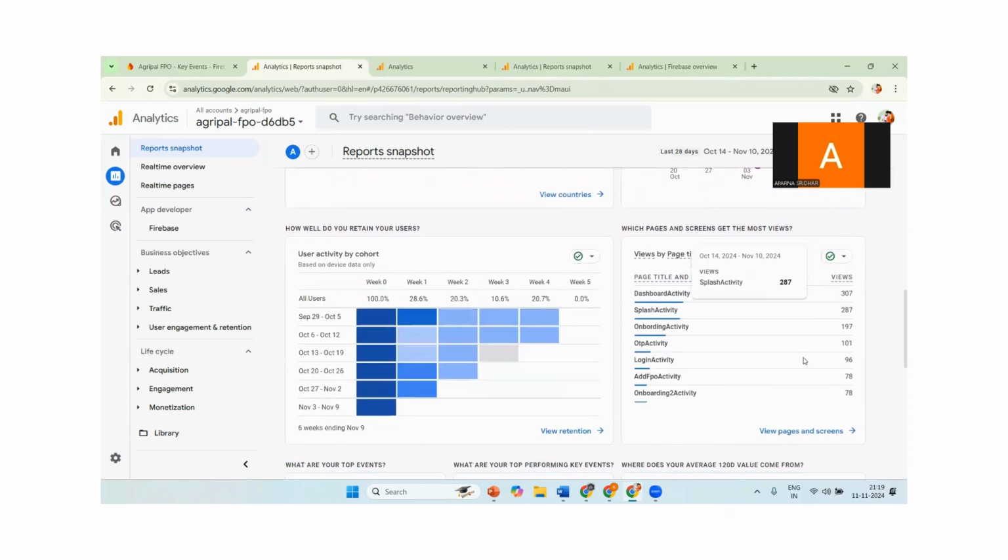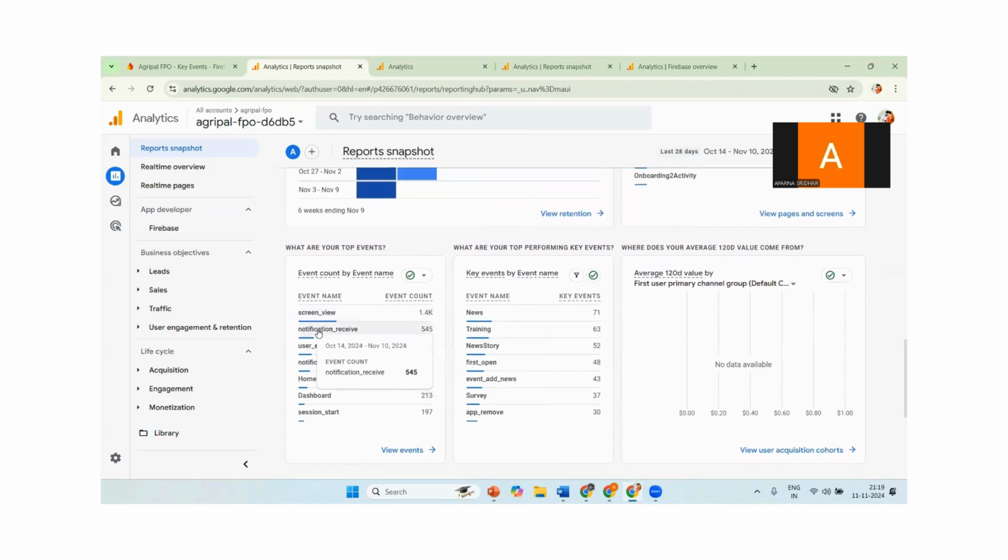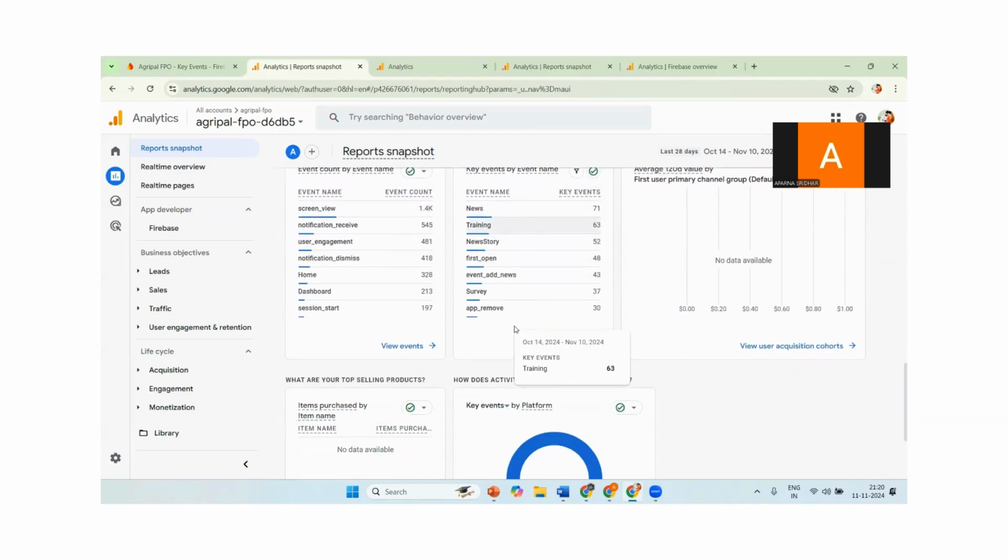We're able to see the number of views over here, which is basically the clicks and the views for each of the features across the product. The screen views aggregated at 1.4K, which has been a very positive note for us, and 500 plus views for the notifications. The notifications is something that we use on an emergency basis when there are climate fluctuations like rains, and then there were floods past month. So we used it for those reasons. So these are the most used events.